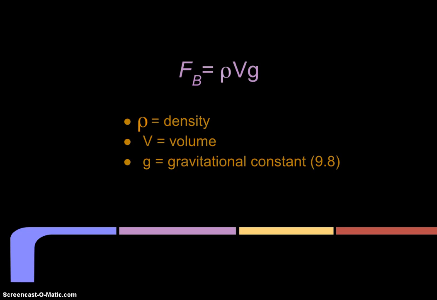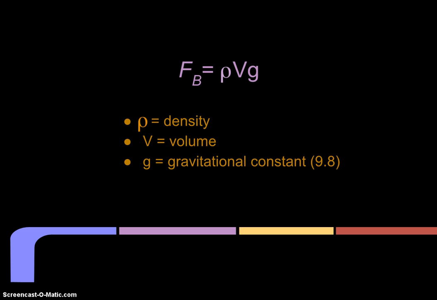So now that we've learned what the force of buoyancy is, we can figure out how to determine it. The equation for buoyancy force is Fb equals density times V times gravity. Gravity will always be 9.8 as long as you're solving a problem taking place on Earth. V is the volume of the liquid the object will be placed in. Lastly, density is specific to each substance, but has a great impact.